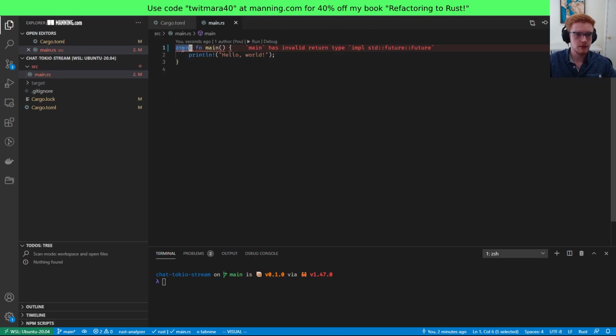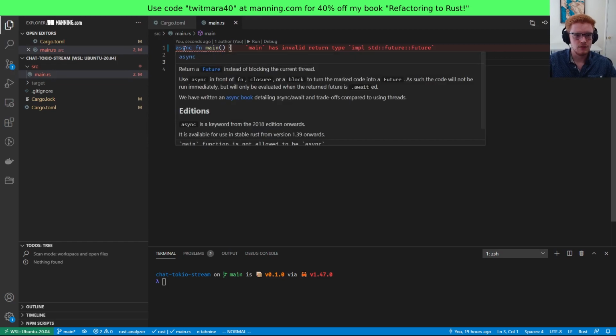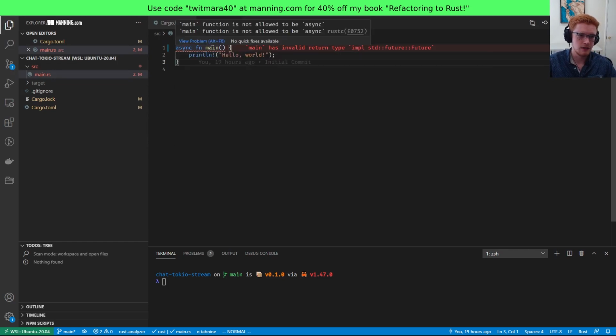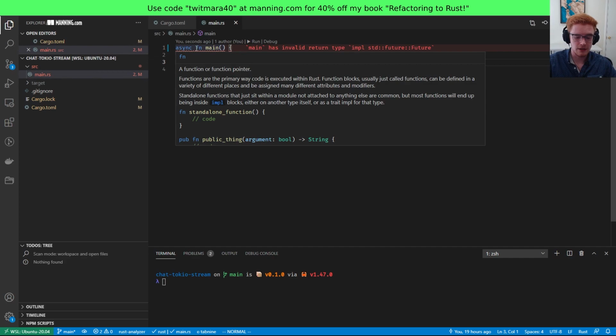So basically, we need to create a main function, and Rust is just going to take our async function and wrap that up into something that returns a future, with a lot of compile time magic that generates a very efficient state machine for us. However, as I mentioned, Rust does not know how to run a future by itself. It knows how to generate futures. It's great at generating futures, but it does not know how to execute a future.